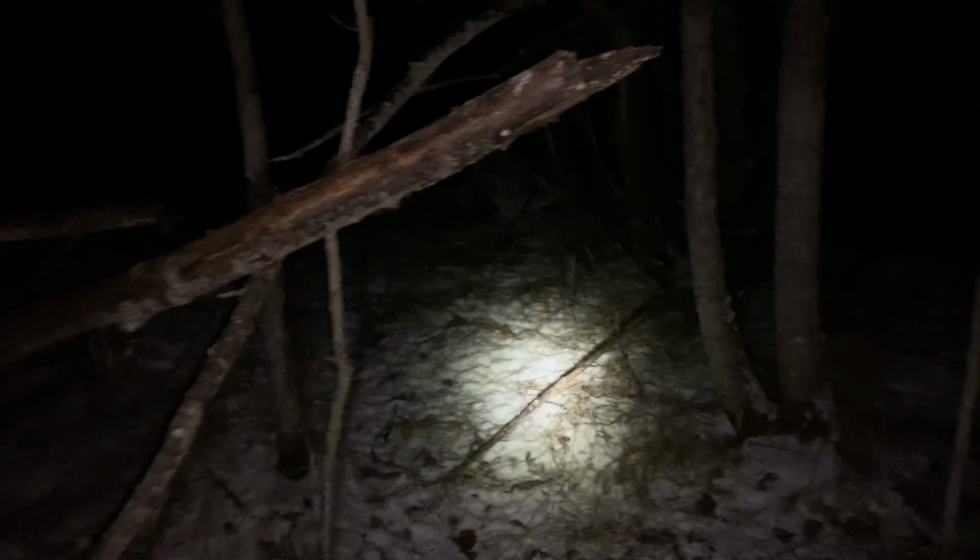So I'm gonna put another snare up there, and I should have, because with all these tracks, they went and smashed my coyote, ate them up. That's not so good. So I got one more snare over here, and the trails are beat up hard over there, so we'll go check that out, and then remake this. I don't know if I can remake it. It's so trampled here, so I might just move it further up to where I was thinking before. But looked like a nice coyote just to pop though. I'll go check this last snare, and then we'll remake the works here.